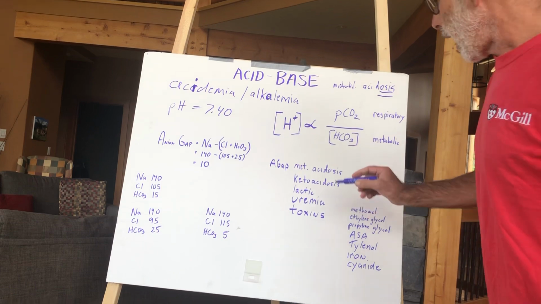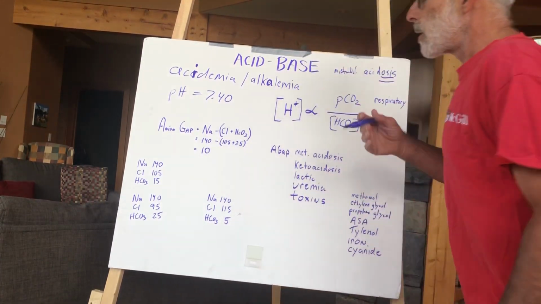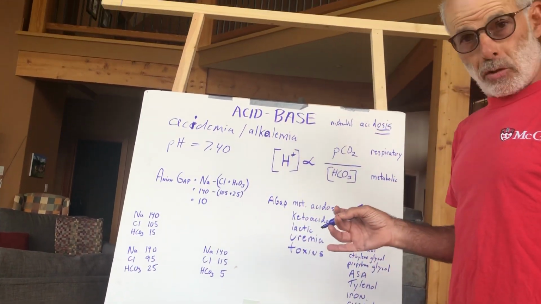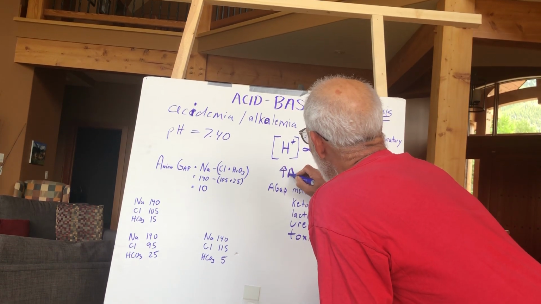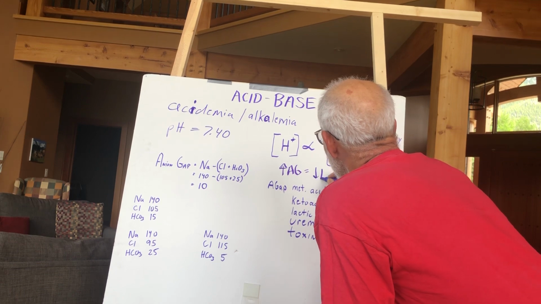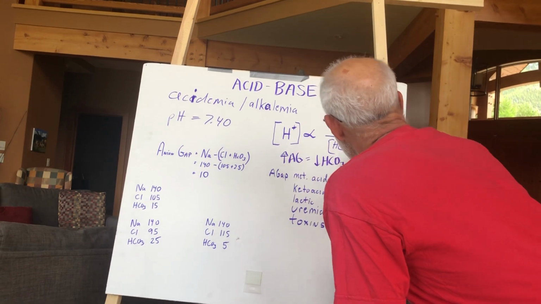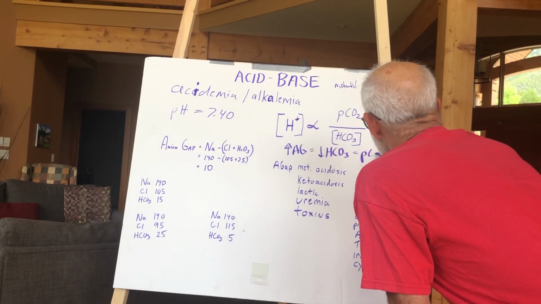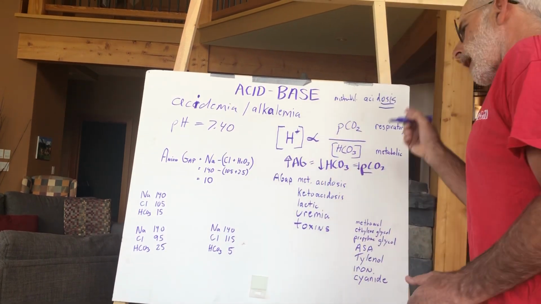And I'll slip it down here. I hope you can see this. In a simple anion gap type metabolic acidosis, the increase in the anion gap is going to equal the decrease in the bicarb, and then we'll get to this point soon, which will also equal the decrease in the PCO2. And why we get that, I'll explain shortly.